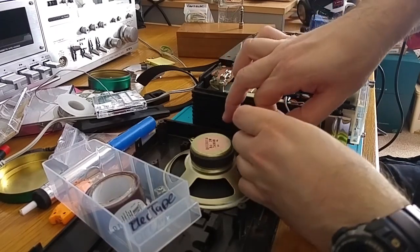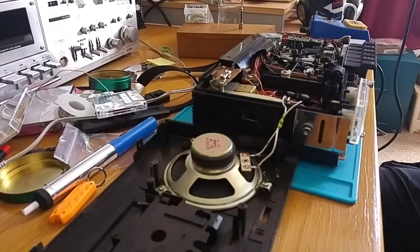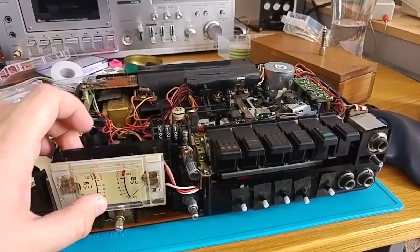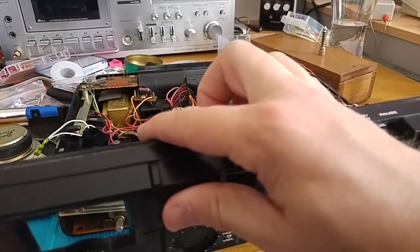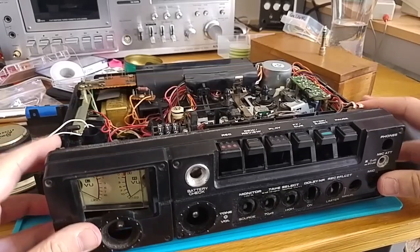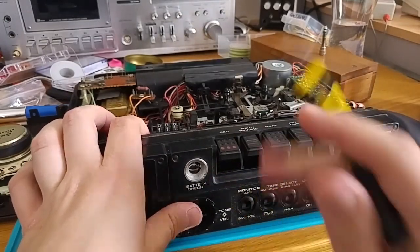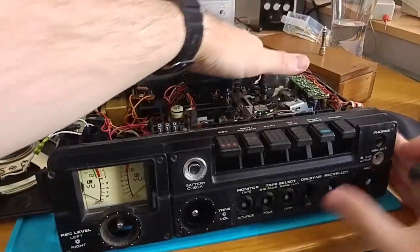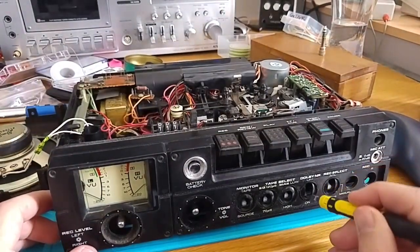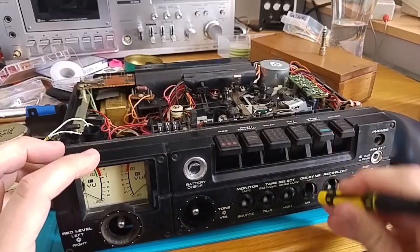Might as well stick these together actually. This is pretty poor show — it just sits there and wobbles around, it's kind of crappy. You would have thought they could have done better than that. Now that's all lining up — why is this not going on? This switch is in the way. There we go.